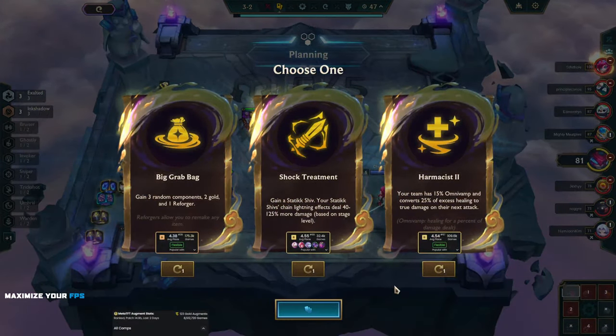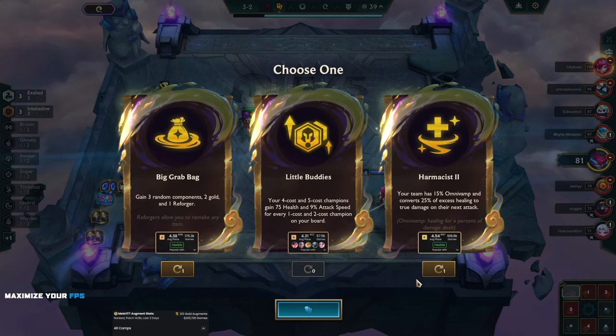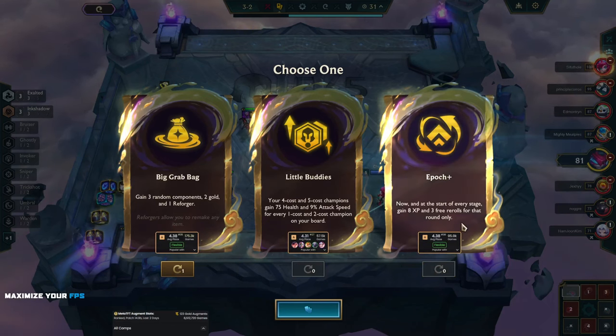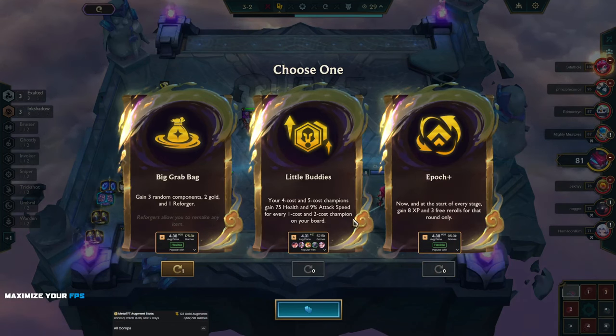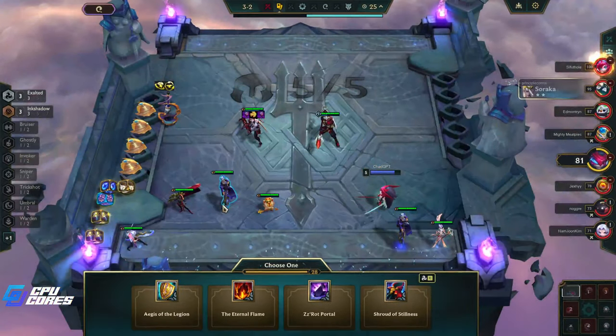Shock treatment, big bang harm assist. Okay, definitely don't want shock treatment. Definitely don't want little buddies. Random components, 2 gold and a reforger. I mean, it's nice to have that. Harm assist, I think, is okay, but we're going to get harm assist with Sage anyway. Gain 8 XP and 3 free rerolls for that round only. No, I take support. Definitely support item.